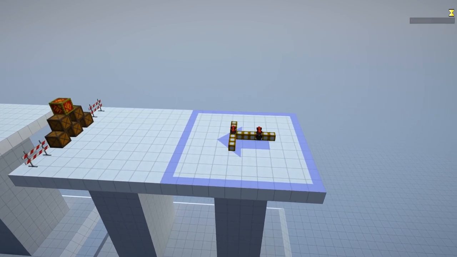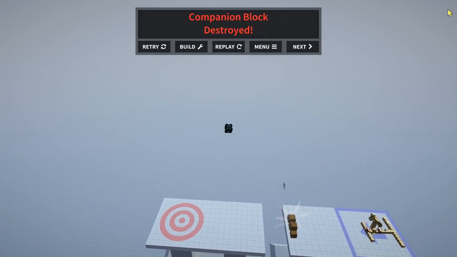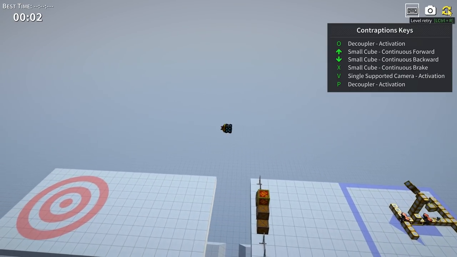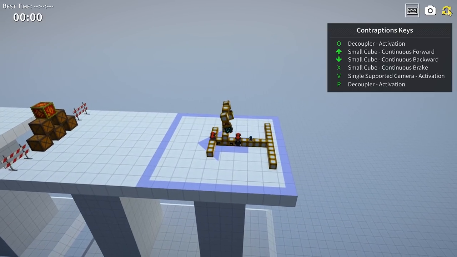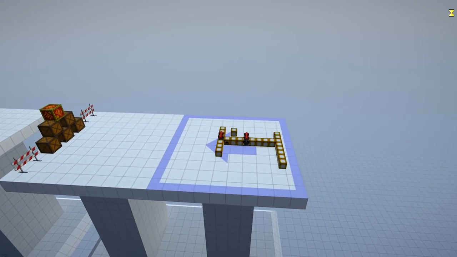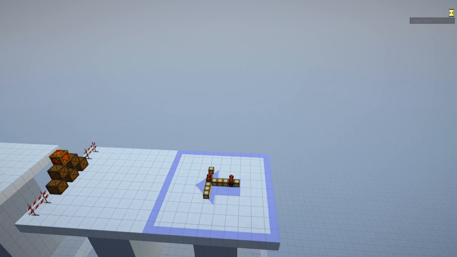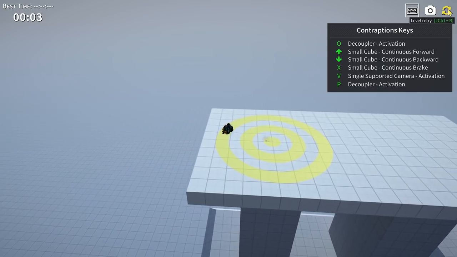Stop! No! Oh, that looks pretty good. Too much bounce, though. Too much bounce. Clearly, this was how you were supposed to beat this level. This is intended design, all right? You just gotta be very creative with how you finish these levels.